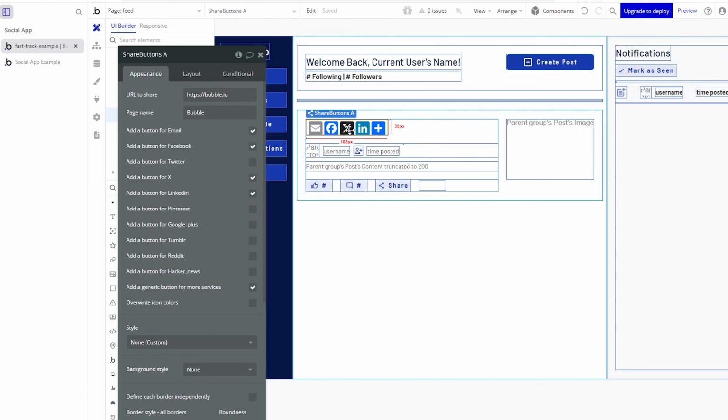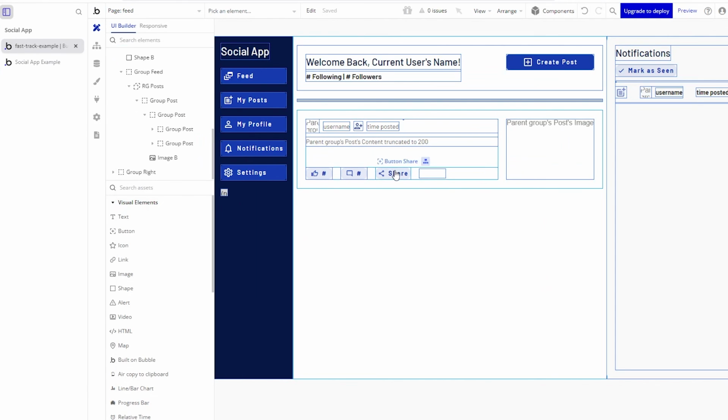Okay, but that's up to you if you want to include that. Otherwise, a very simple copy to clipboard for a URL absolutely gets the job done, so that your user can share it however they need.